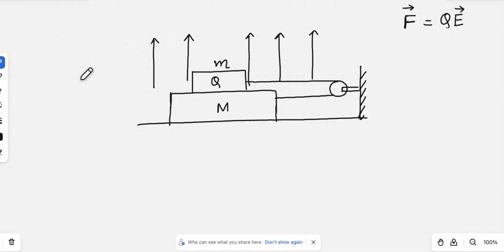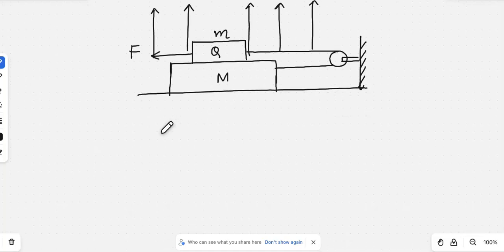Now what is asked over here is what maximum horizontal force should be applied on the small m such that the equilibrium is not disturbed. So let's do this question over here. Let me say that the small m block is like this. Towards left there is a direct force F applied towards left.